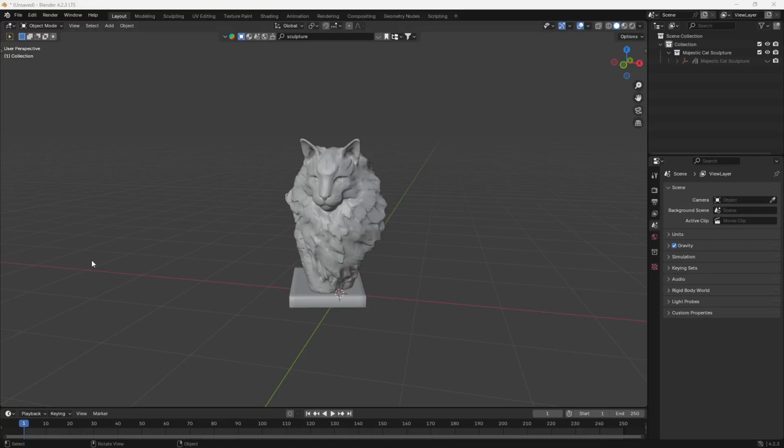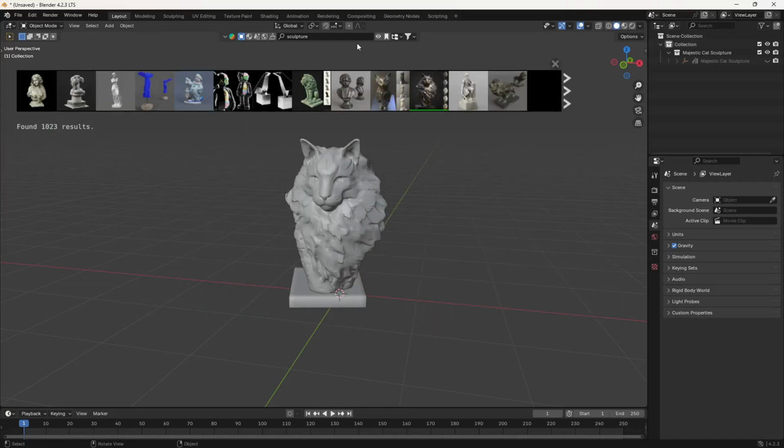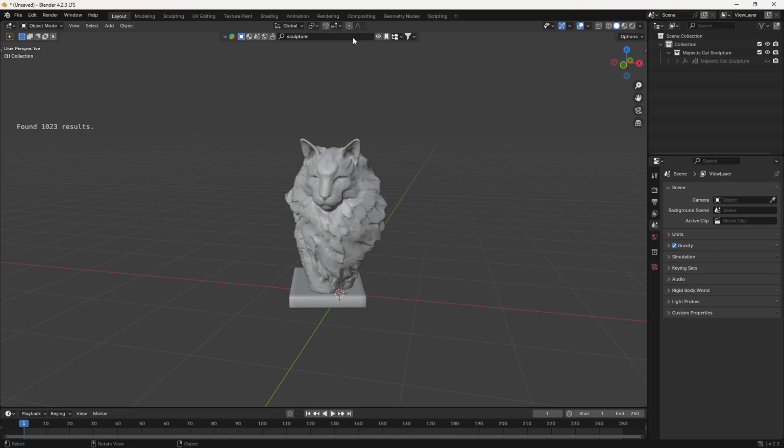I have opened Blender here, and as you can see, I have loaded a model, which I have downloaded from Blender Kit. If you are new to Blender, you just need to go to blenderkit.com, download their plugin, add it in your add-ons, and then you will have this Blender Kit. I have already purchased it, but it gives really good models for free. So you can just type sculpture here and download the sculpture that you want to practice materials and lightings. Okay, so let's just close this right now.